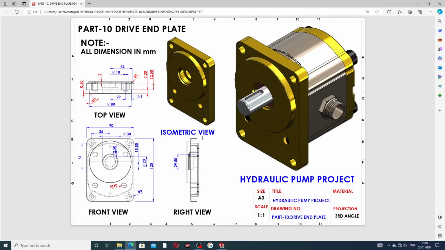This body is drawn with the help of the 2D drafting. At first, draw a center rectangle. This is 120 millimeter and this is 90 millimeter. All dimensions are in millimeter.